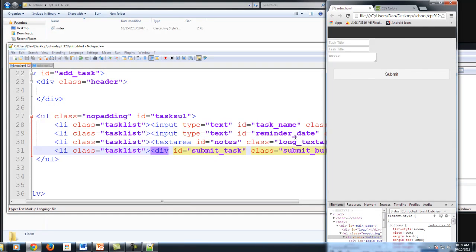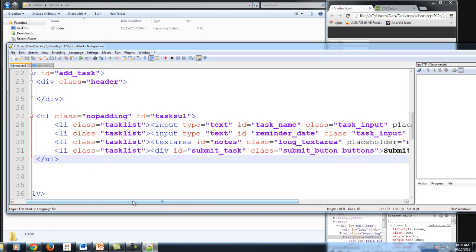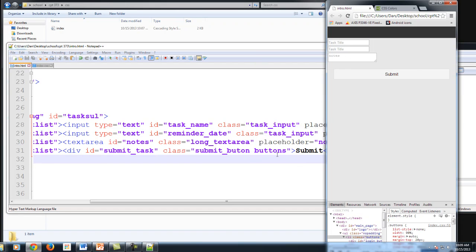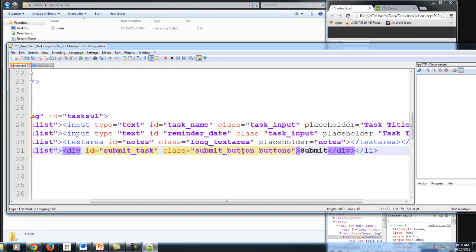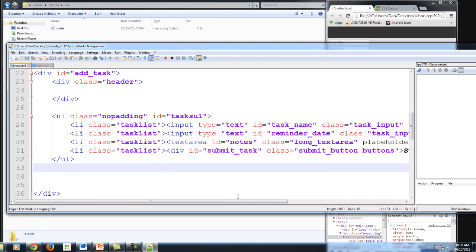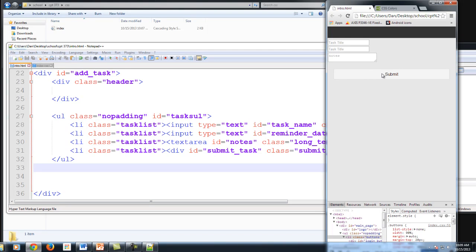Okay. So now that I gave my button here the same class as the buttons up front, I don't have to sit there and restyle my buttons, and it stays consistent throughout the entire application, because I want my buttons and my layouts to kind of stay consistent with the page. Okay. So now we have that.